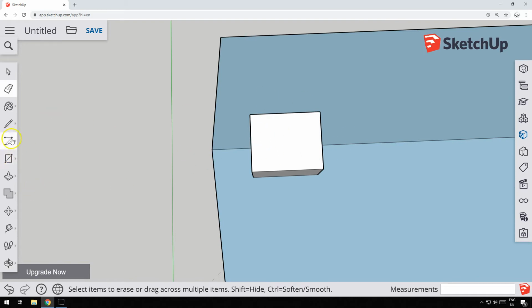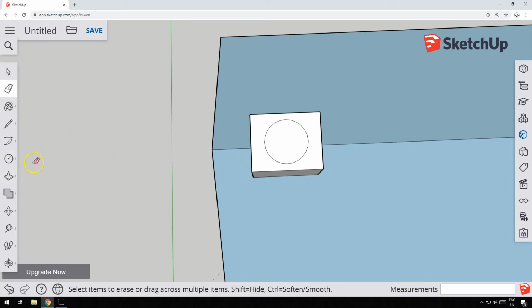Now, in order to get it exactly in the middle, you could just click here, do circle, and try and get it into the middle here, but it doesn't really know where the center is, and as such, it's really going to struggle to get it in the middle. So what we need to do is create our own little guides by using the pencil tool and draw an X from corner to corner, and that gives us the exact center point in which to do our chimney pot. Again, when you're doing designs, you're often going to need to add these little guidelines and stuff where you add them, do something, and then delete them later. That's quite common. There you go.